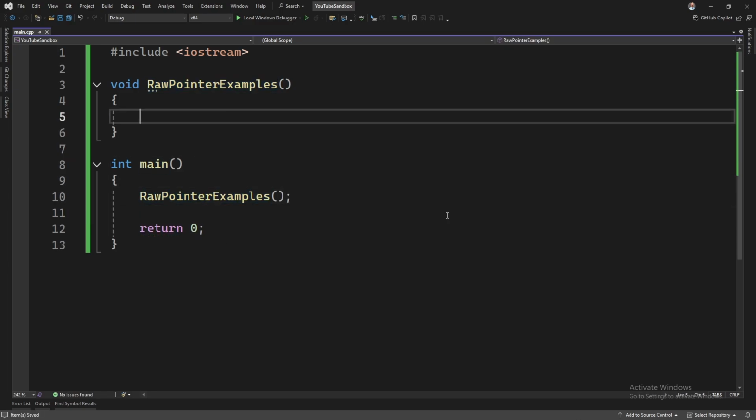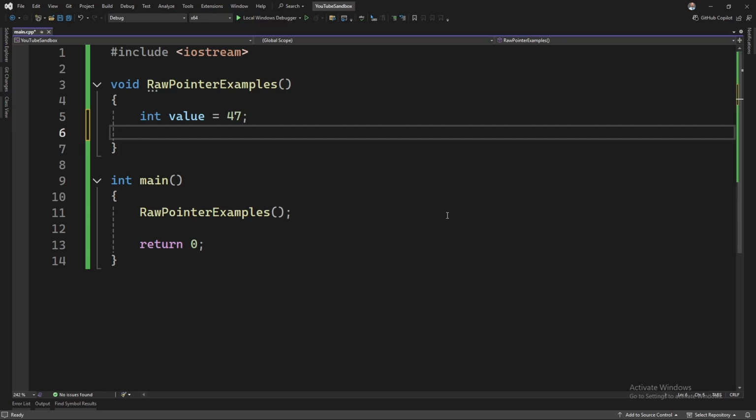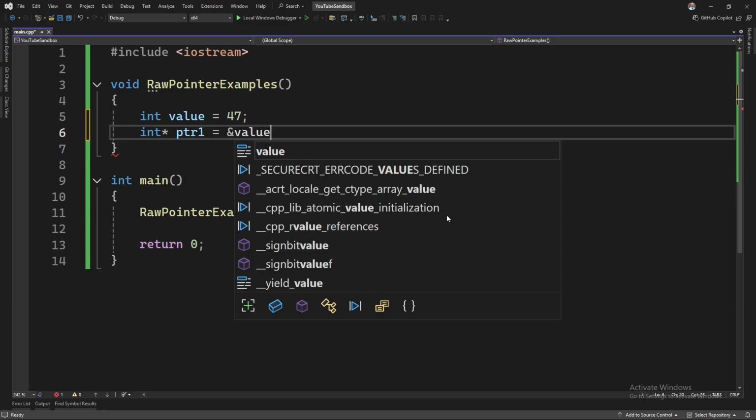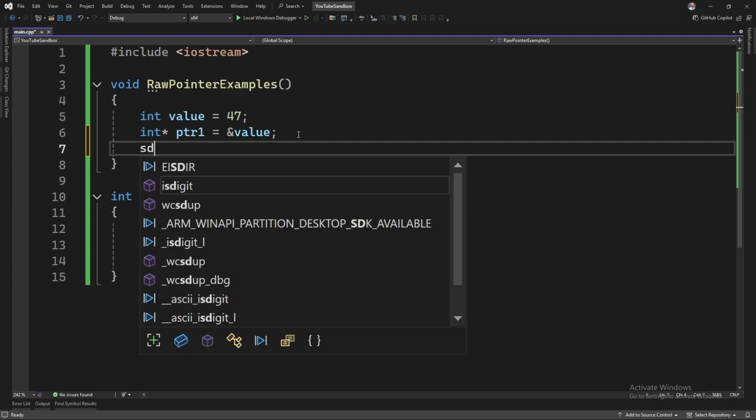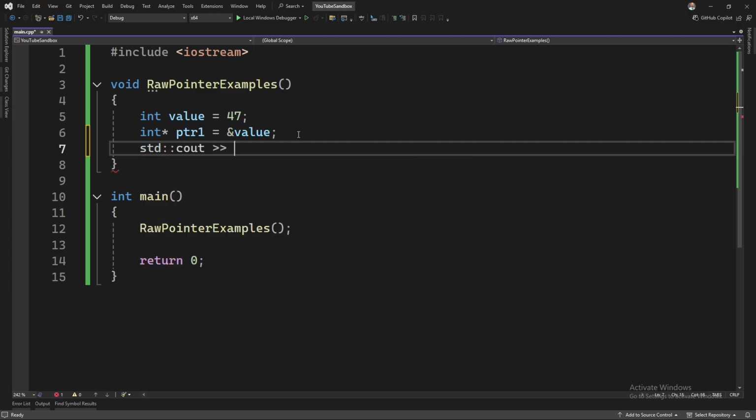Okay, so for the first one, we have a variable. We go int value is equal to 47. We can create a pointer to this by getting the address of this variable. So we can go int pointer, and we'll call this ptr1, and that is equal to the address of value. We need to use the ampersand in order to get the address of this variable. So if we print this out, we can go std cout, and we can print out the stack address.